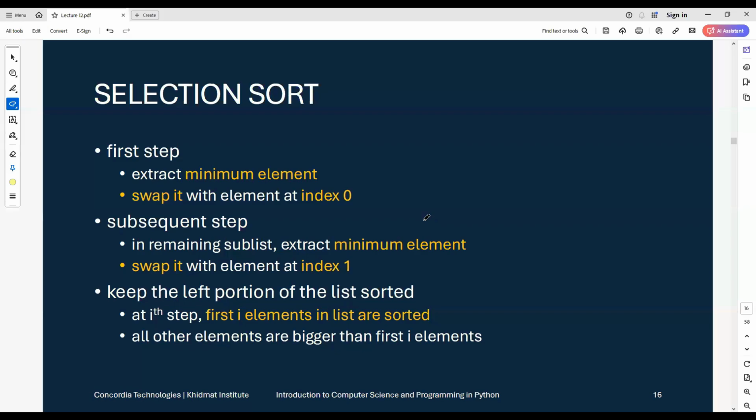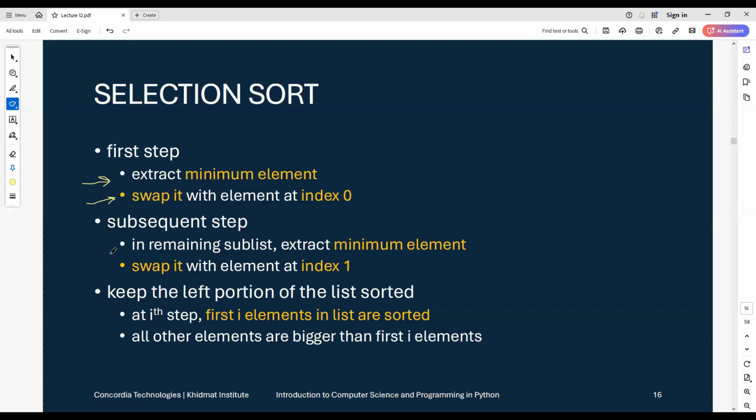And the next sorting algorithm that we will take a look at is called selection sort. It's slightly different than bubble sort. What we are doing in selection sort is that in every iteration, again, there would be two loops, one running on the whole list and second one doing some operation while looking for a specific element within a whole list. So we are trying to extract the minimum element from within the list and placing it at the first index.